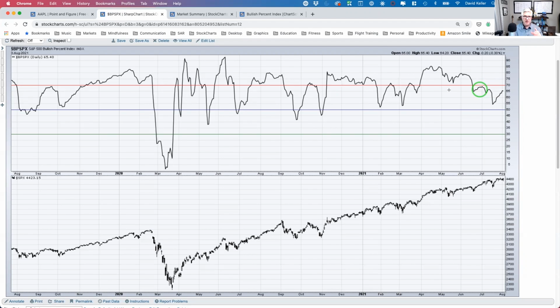Now, I should point out a couple things here. Number one, this Bullish Percent Index was actually designed to be charted on a point and figure chart itself. So some of the nuances really are specific to point and figure charts. I look at so many bar charts during the day. I like having this part of my regular breadth routine that I look at. So I show it on a bar chart just as a line, as a very easy way to make sense of it. You can always chart this on a point and figure chart, and it shows the cyclical nature of the Bullish Percent Index actually beautifully and helps you understand the signal. So that's one thing to note.